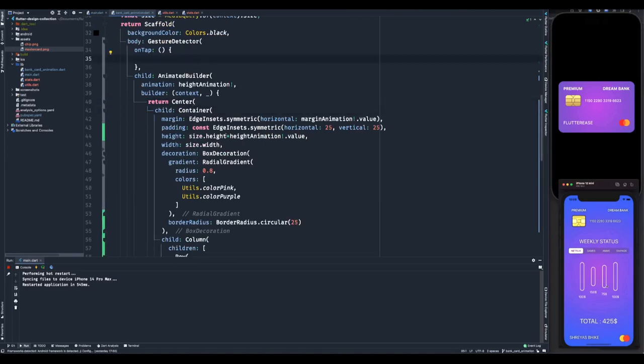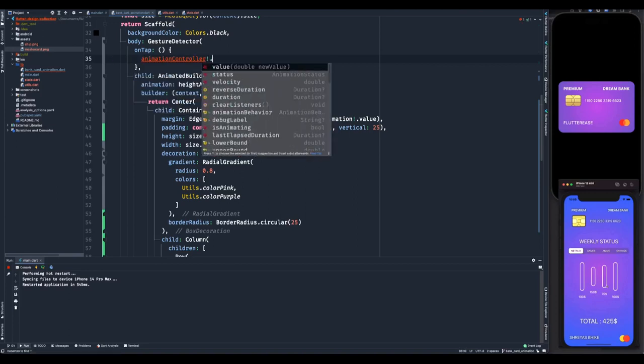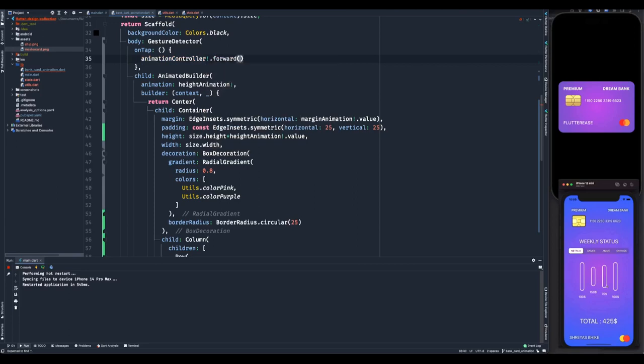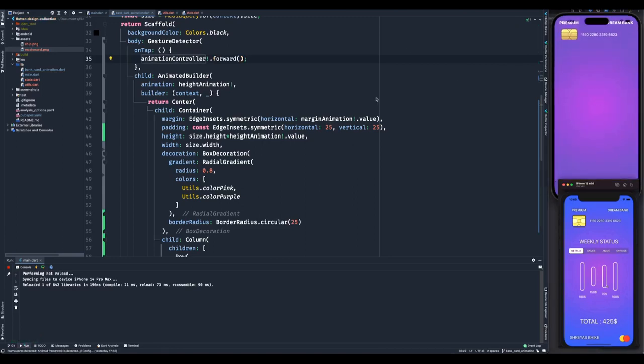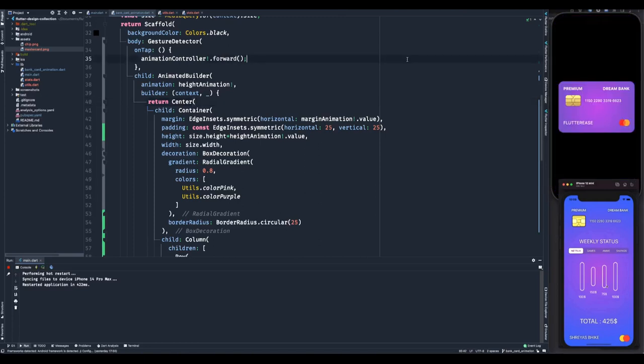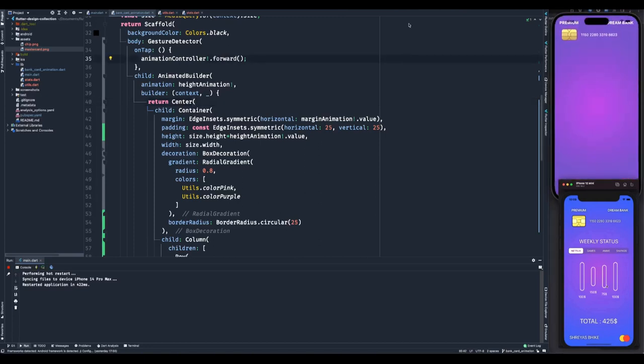So nothing really happens because for now we are not animating anything yet. We have just defined the params. So here, let's just control our animation. Let's animate the head first. So do the head controller, or sorry, the animation controller, that forward. Yes. So now let's see what happens. Okay, so that's what really happens. When you click on it, you have it like this.